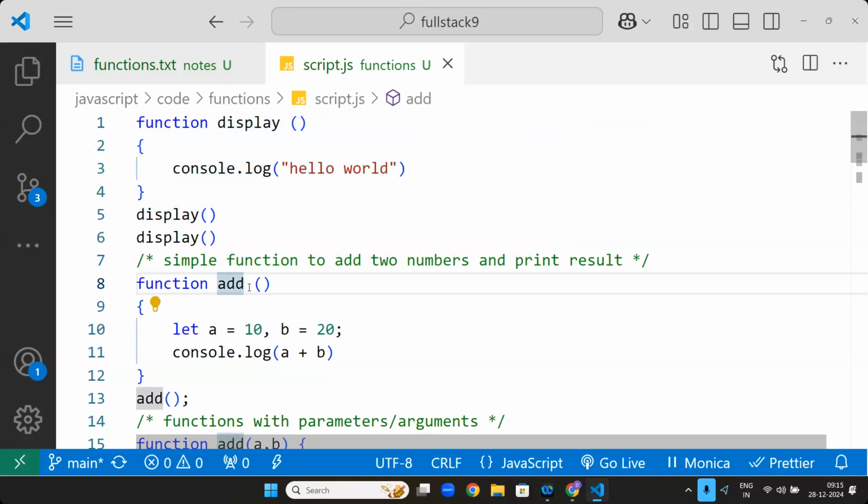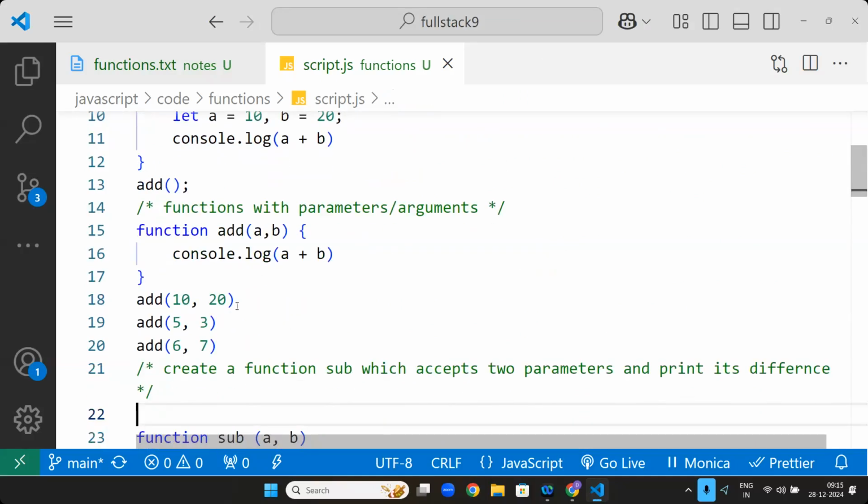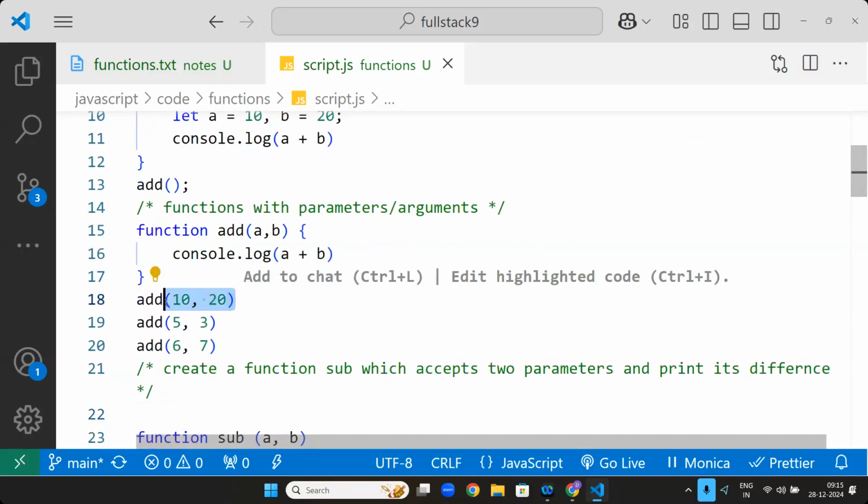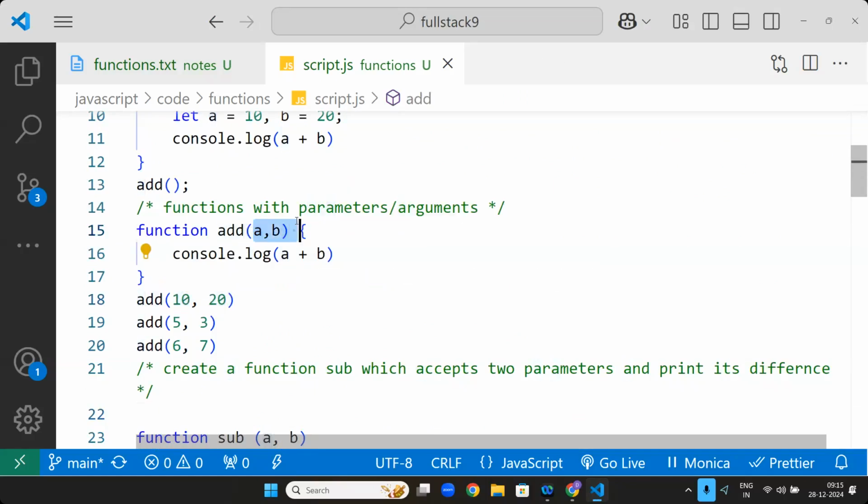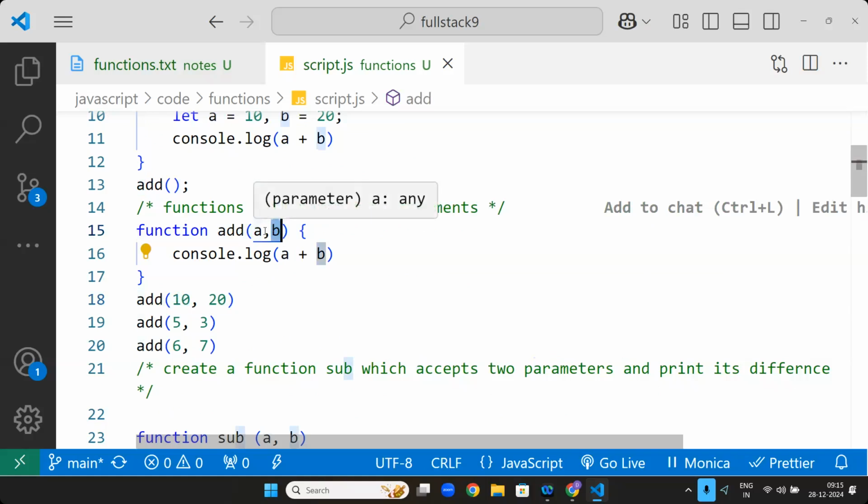Also, the functions can have parameters. Parameters means you will give two parameters, and here you are accepting two parameters. Now here, this one will be 10, so here A value will be 10. B value will be 20. Like that, you can pass the parameters.